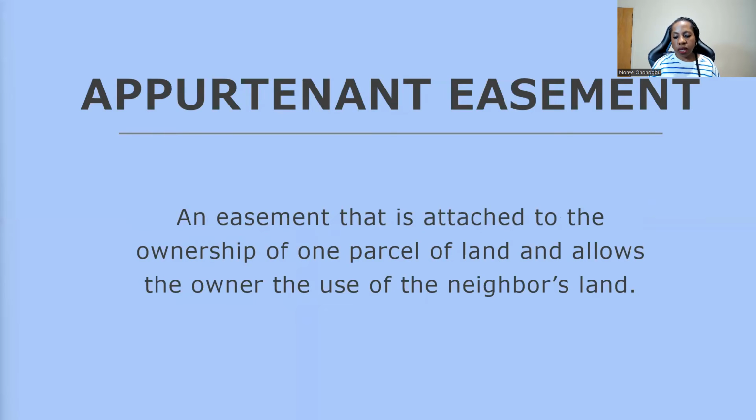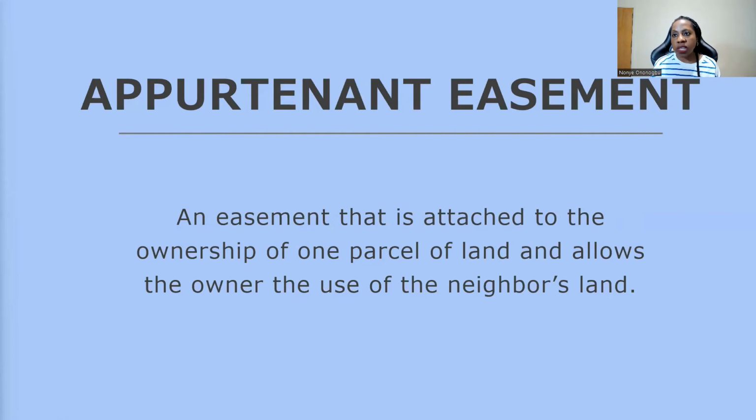Appurtenant easement. The word appurtenant essentially means being next to or attached to. For example, if you have an attached garage, right? So the garage is appurtenant to the house. Okay, so in an appurtenant easement, we're talking about two parcels of land that are next to each other, but they have to be owned by different people for us to have an appurtenant easement. Because remember, with easement, we say you're using someone else's land. So with an appurtenant easement, you're using your neighbor's land for some specific purpose.